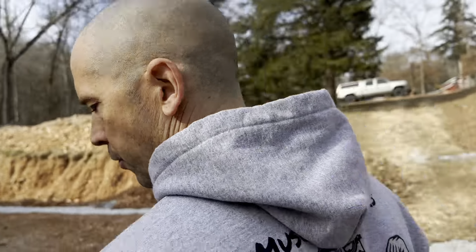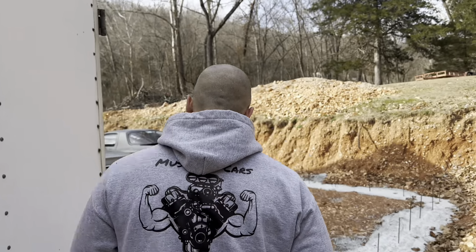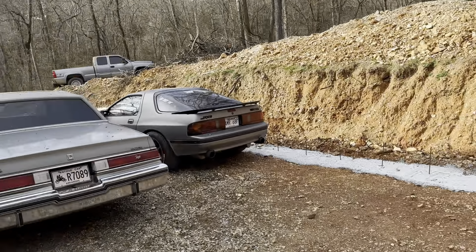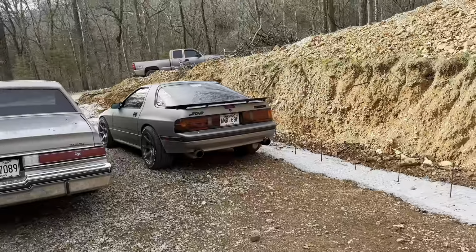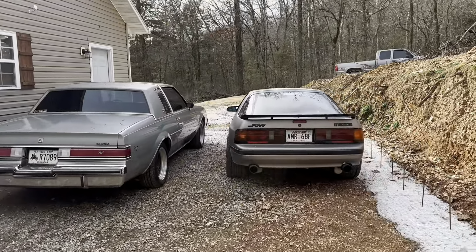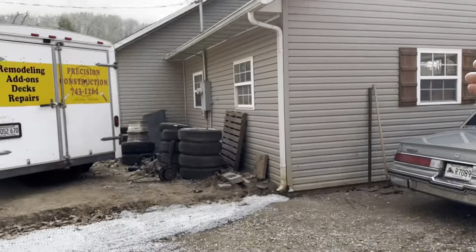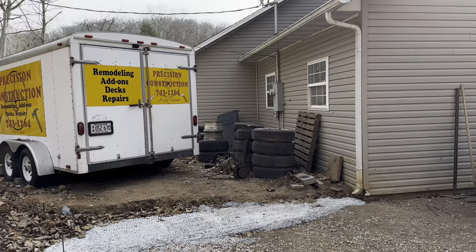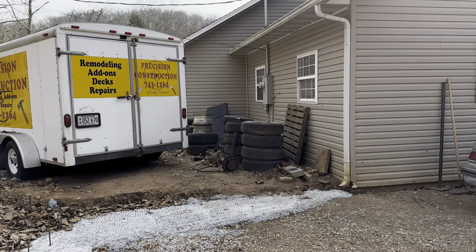Also, before we go, I want to show you guys this. I know I've already showed you where my garage is going, but today I did a little test fit, just see how much room I'm going to have. So, pretty decent amount of room. And then, of course, this area where we're standing now is going to have a garage door right here where the trailer and all the tires are.